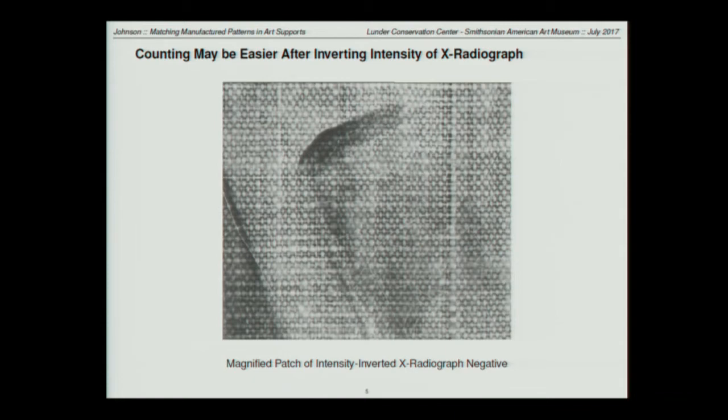So it's a problem that's already been solved in a different domain. In fact, there's hundreds and hundreds of algorithms for trying to find the frequency of periodic signals. Exactly what I was looking for. This only took a year and a half of visiting the Van Gogh Museum every couple of months until we finally stumbled across this problem, and I thought, oh, I can do this one.